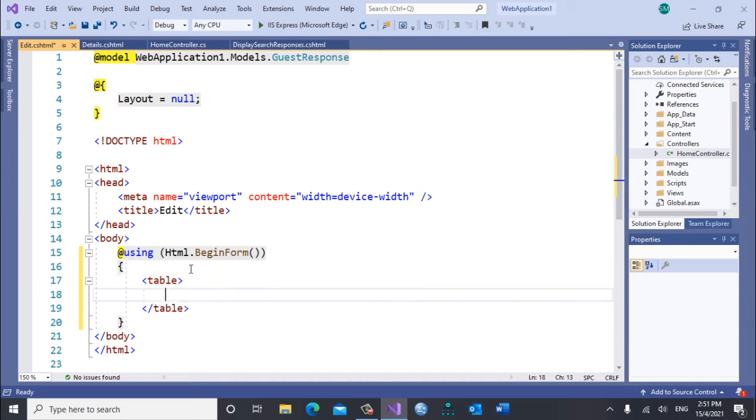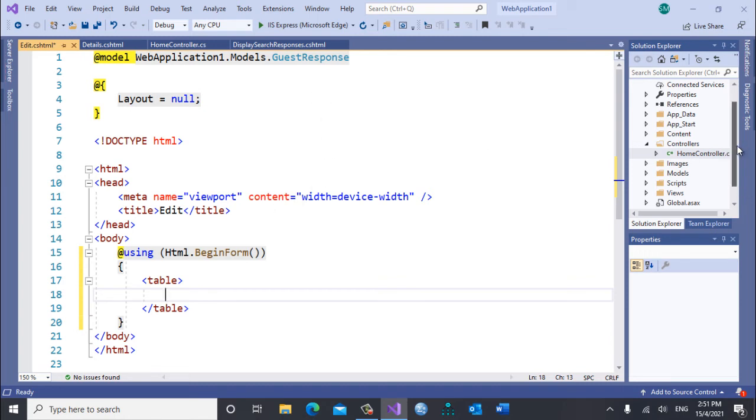Now, the formatting of this is very similar to when we display the details. So rather than type everything one by one, what I can do is copy and paste.